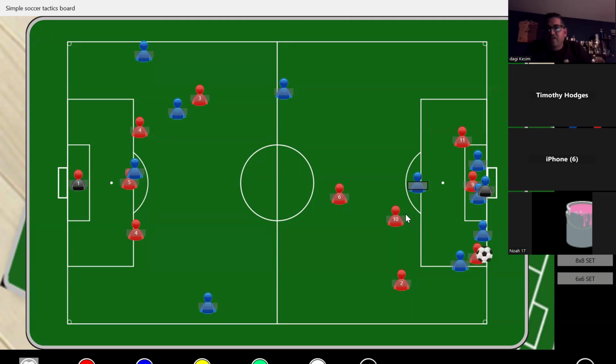So let's just say he didn't make this. He's being lazy, right? This could still be a good option for you if the pass is driven and hard enough. But like you said, him making this movement this way either creates space for himself or he takes the player, and that creates more space for this guy, and when the pass comes, they're not going to be able to respond to that.